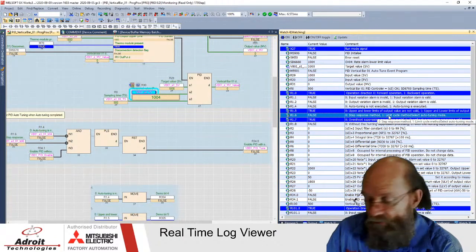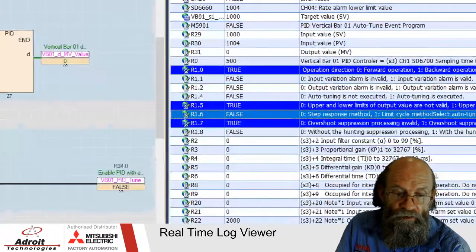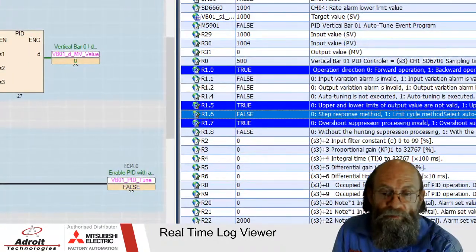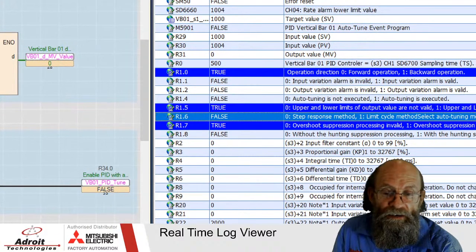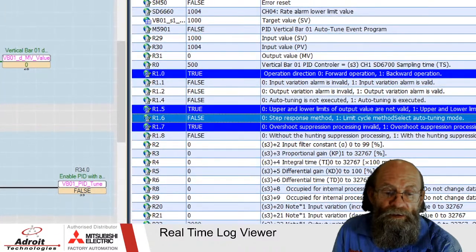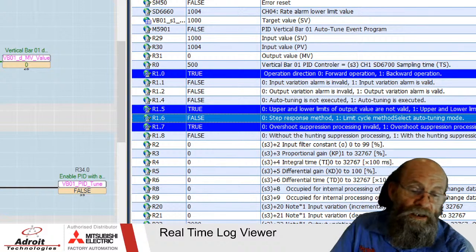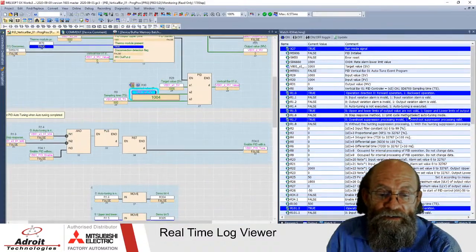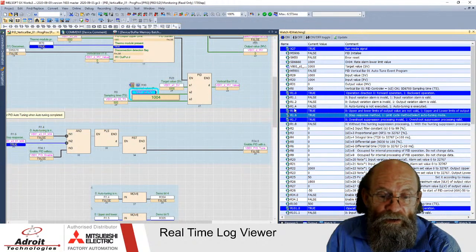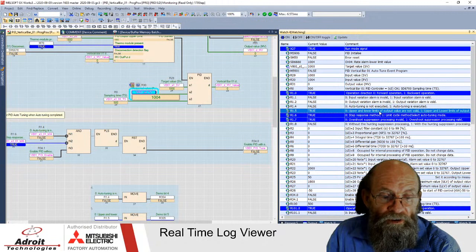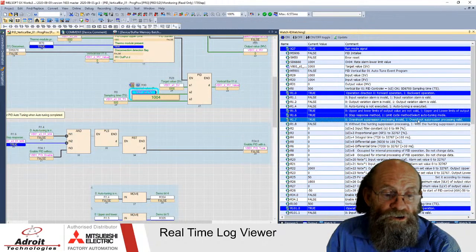So take note, if bit 6 on my PID is set to 1, then the PID is configured to be in limit cycle. I'm going to just force that to be in limit cycle for now. And then obviously I've got my upper and lower limits valid, and also my overshoot suppression is valid in bit 7.